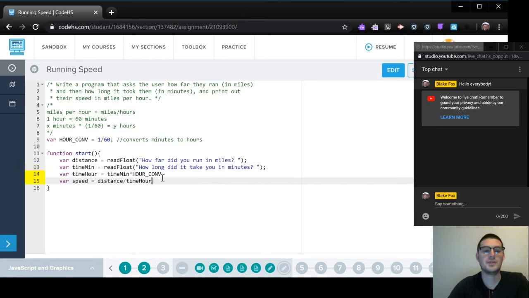So it's a way for me to think a little bit less as I'm going through the logic of everything. Because otherwise I would have to have some parentheses here, right? Where I would have to have time minutes times my hour conversion or something like that. And I just don't want to do that. I just want to work with the time in hours.